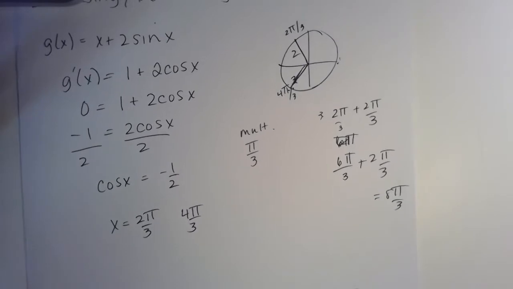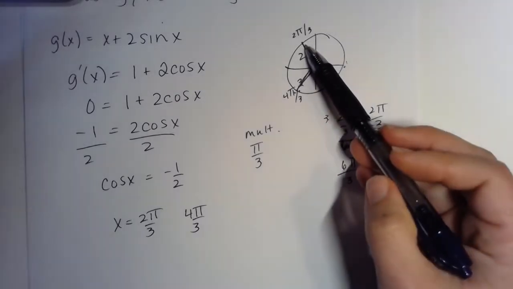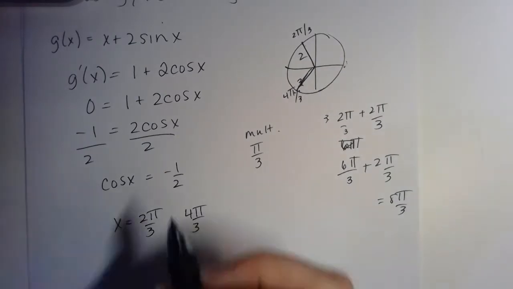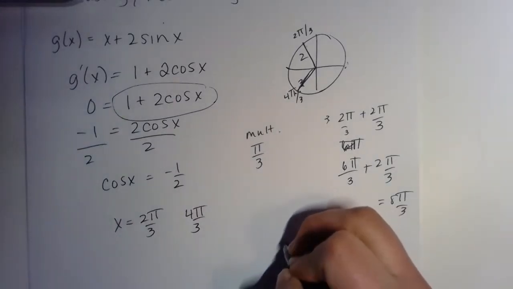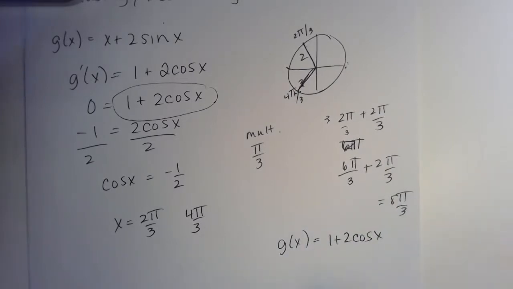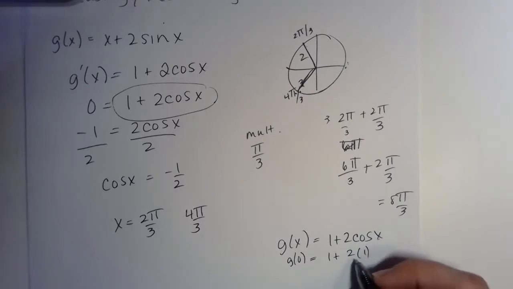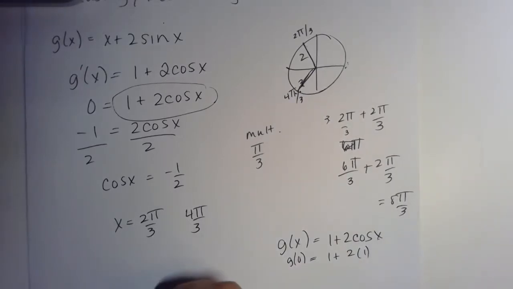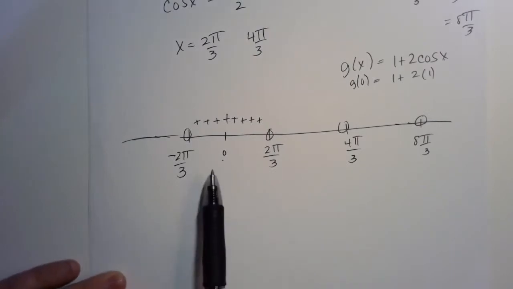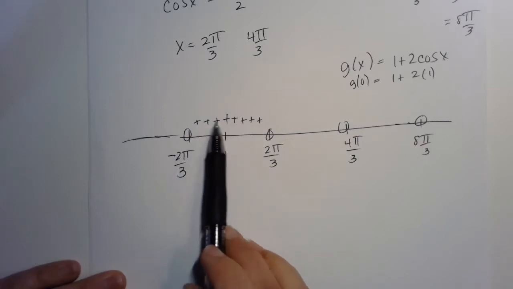Okay, so let's see here. Let's pick some nice numbers. Between 2 pi over 3 and negative 2 pi over 3, we definitely have 0 here, right? So g of x equals 1 plus 2 cosine of x. If I plug in x is 0, then g of 0 will be 1 plus 2 times, when cosine is 0, I get 1. So 1 plus 2 is positive, so it's going to be positive in this interval here. It can't change from positive to negative unless I hit another 0. So since I found that 0 was positive, I know that it's positive the entire way in here.